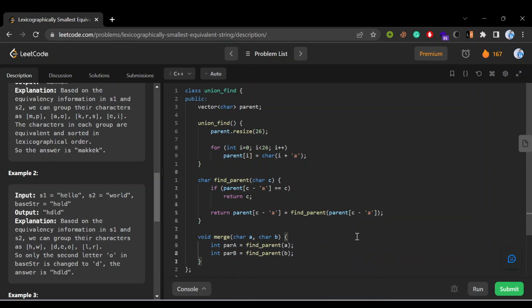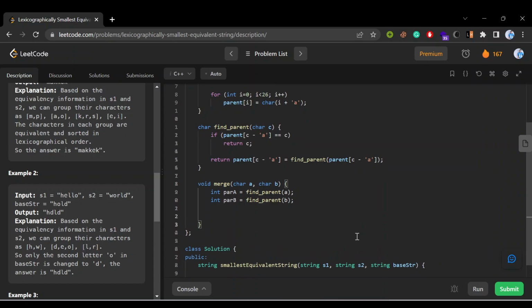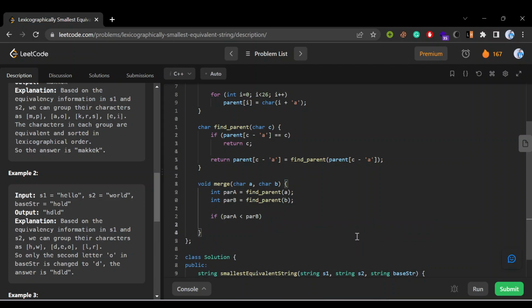After having these parents, because it's a path compression technique, we are not relying on size or rank or anything, so we can simply say: if parent of a is lexicographically smaller than parent of b, then the parent of a should be the new representative or leader, which means the parent of character b is now connected to parent a, and for that we can say parent of b minus a, to get the index, is equal to parent of a.